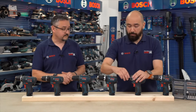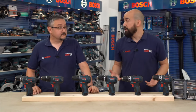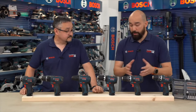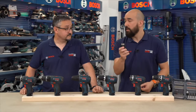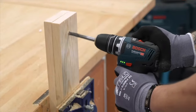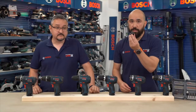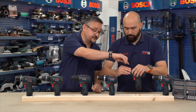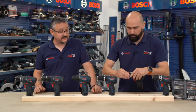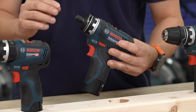Looking at the Flexi-Click accessories — all backwards compatible across both machines. First is the GFA 12B: your 10mm auto-lock chuck with a plastic collar, nice and light, the same spec as found on the other machines but with a metal collar to protect the chuck nose. Next is the GFA 12X: a quarter-inch internal hex, perfect for screwdriving. It has a mechanical fixing rather than just magnetic — pull the collar back and the bit is locked in captive.